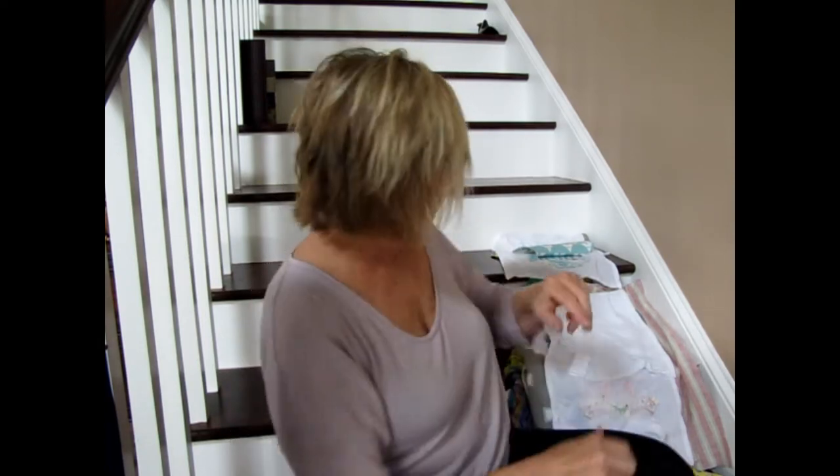This video will probably cover a lot of material, excuse the pun. I think last time I showed you some kitchen towels that I had embroidered on, and I was going to attach a topper. And I did that, and I just wanted to show you what a topper is in case you don't know. This is one.